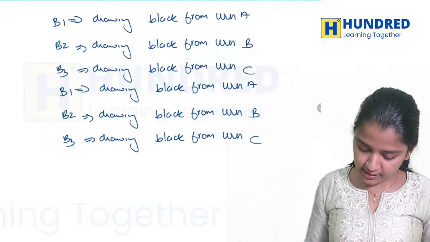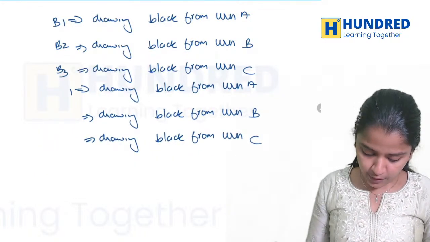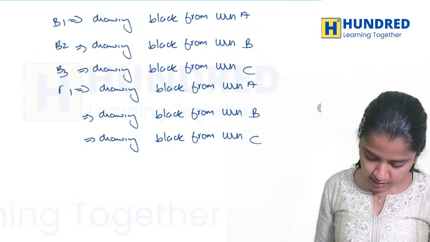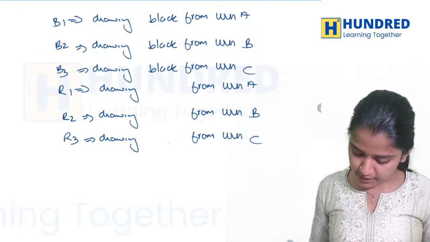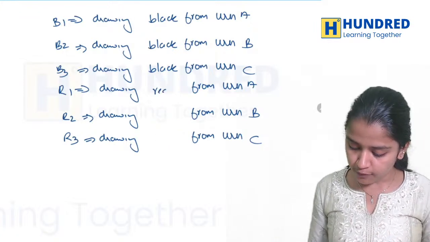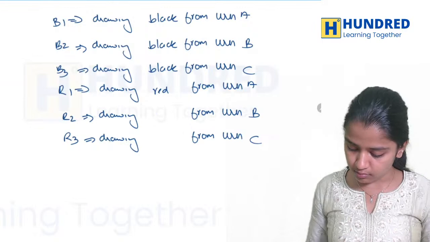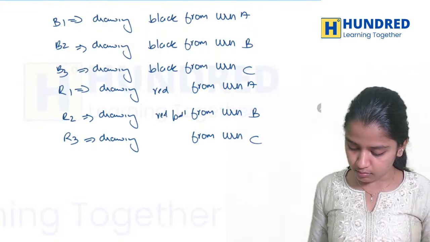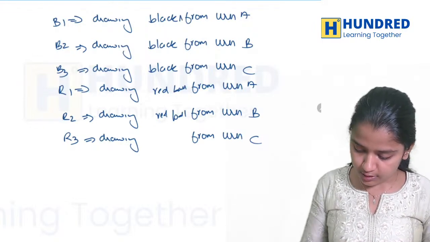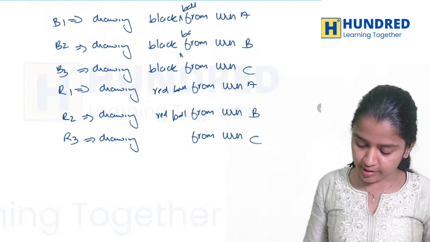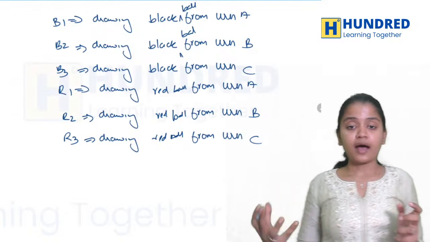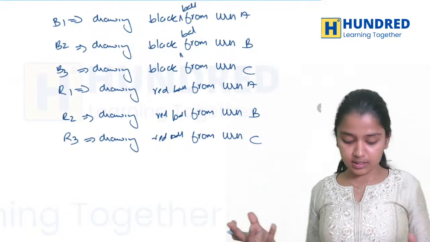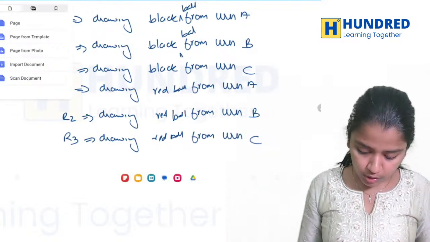So now what is it? So basically this is nothing but இப்போ எனக்கு ரெட் பாலுக்கு வந்து R1, R2, R3. So basically you'll be having drawing a red ball from urn A, urn B, urn C. Just write ball everywhere. Okay, so R3 வந்துட்டு red ball from urn C. Okay வா? So now இப்போ நம்ம என்ன பண்ணலாம்?